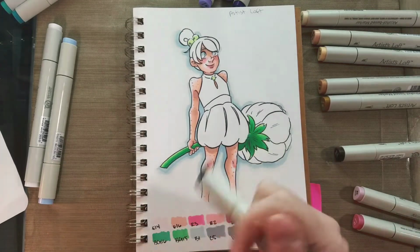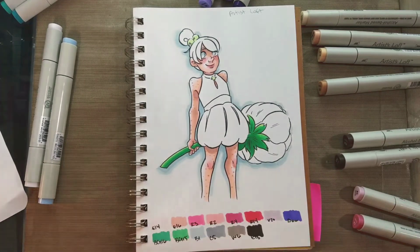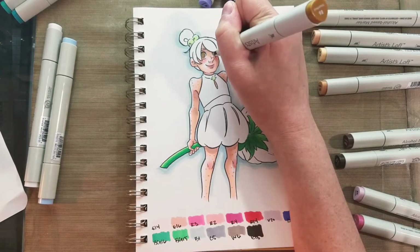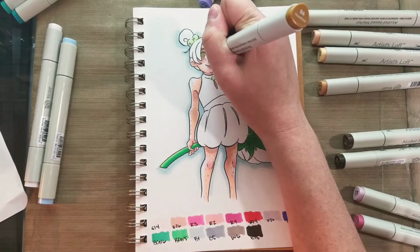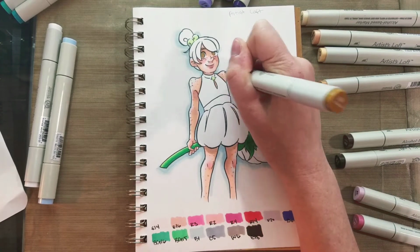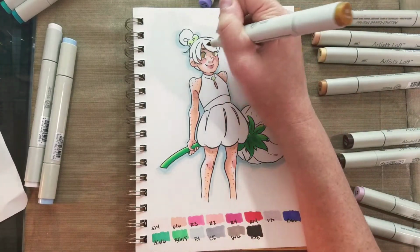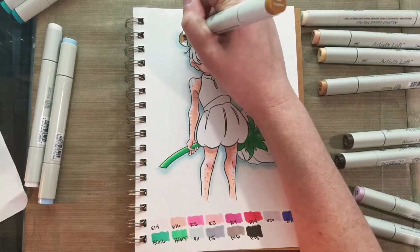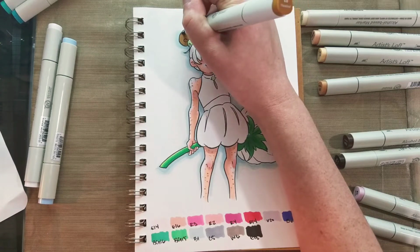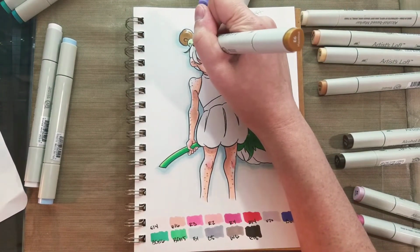Okay, now I'm going to do something a little bit different than what I normally do with her hair. I'm going to... Actually, let's start with E6. I do like building up contrast. And this one was another new marker, and it is also already mushy. Somebody was not very kind in Michael's. Of course, these are kind of delicate as it is, so with these, it's not hard to kind of ruin the tip. Okay, and we're leaving a little bit of a highlight. I like to vary up how I do my highlights.